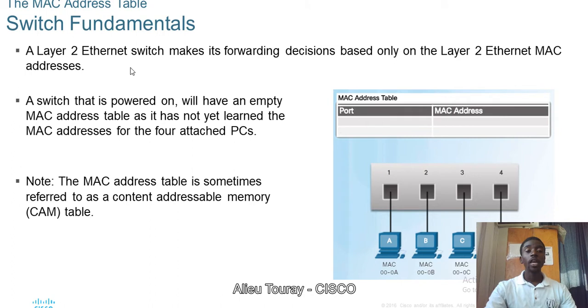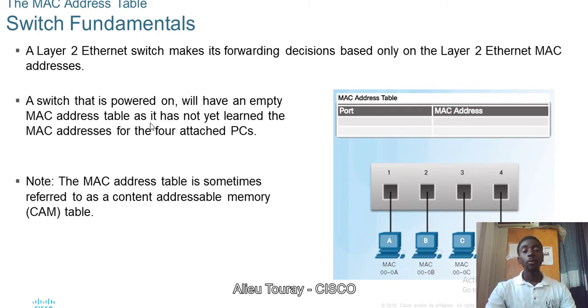But right now we're talking about the layer 2 switch that only understands frames, that only understands MAC addresses, and operates only at layer 2. So they make forwarding decisions based on layer 2 address only, like I said, MAC address. So layer 2 switches do not understand IP addresses. If they have to communicate using IP, they will need a protocol called ARP to translate those IP addresses to their MAC addresses, so they can forward a packet.